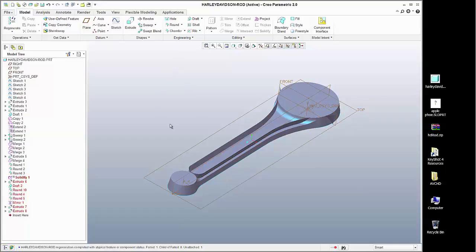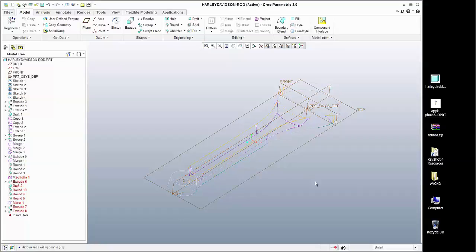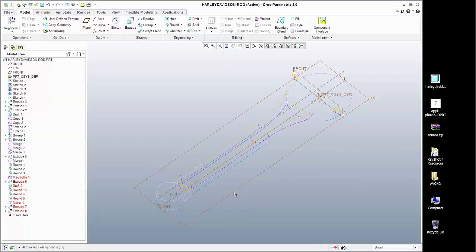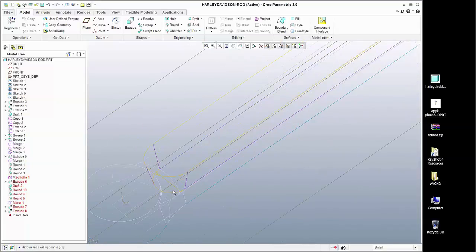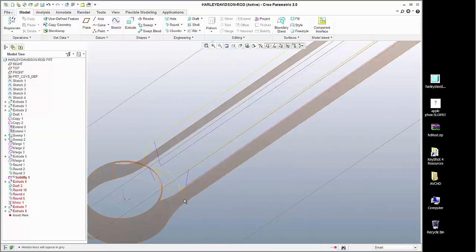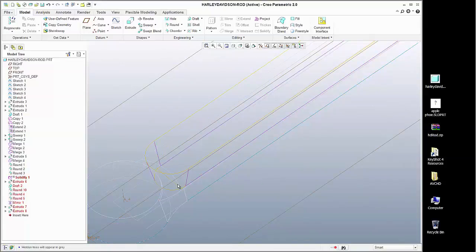So I'm not seeing too much that's helping me here in shaded view. I'm going to change it to wireframe, or hidden line, that'll be fine too, and see if that offers any more information as to what might be happening here. And if I zoom in really close, I know I was making this longer. What I see here is this little orange line. I'm going to keep clicking my right mouse button in Pro Engineer.